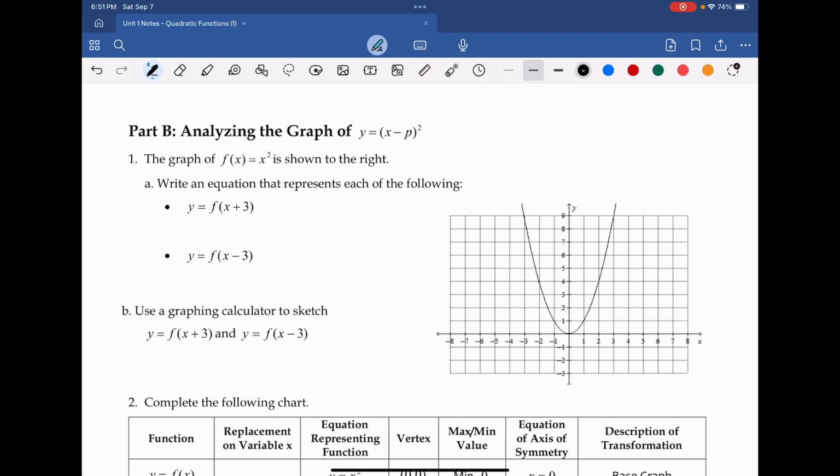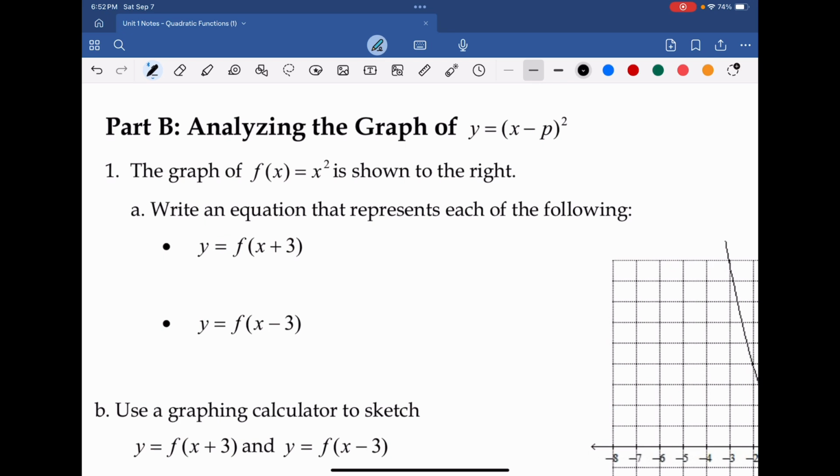We're going to do a different type of transformation, or in this case, a different translation. Now, instead of adding a q value, we're going to talk about what happens when we shift the x value. So we're not going to be dealing with anything y value. We're going to be purely looking at what happens when we alter the x value. So in this case, we have the original function f of x equals x squared. Now, we know whatever goes in the bracket here, this is what is entered to the function here. So if I see x right here, I'm going to see x in the function.